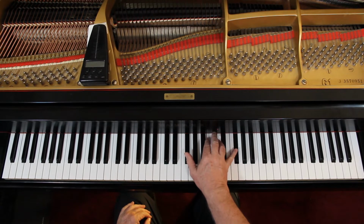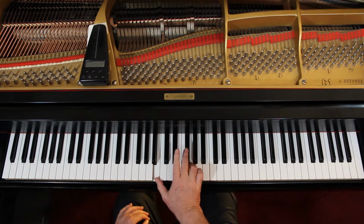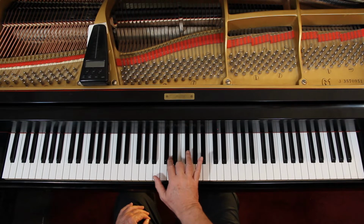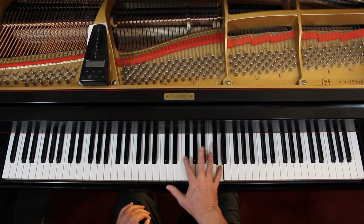Now, as far as the articulation goes, you just slur it. You can follow the sentences in the words if you want to know, or you can follow the curved lines in the music, however you want to do it. Look. So just follow the slurs. Left hand connected as best you can, except for the rest, of course.